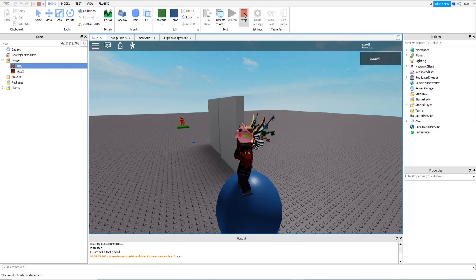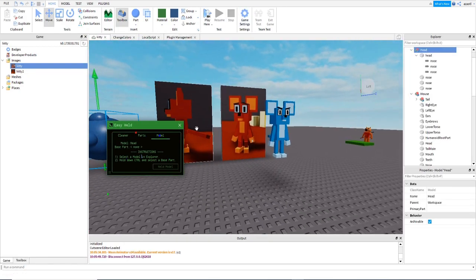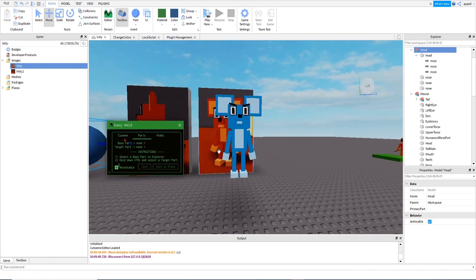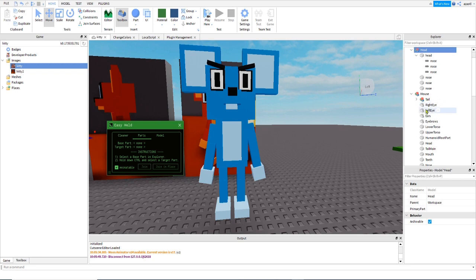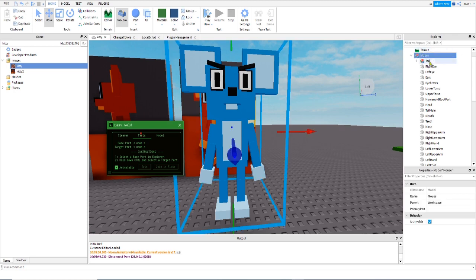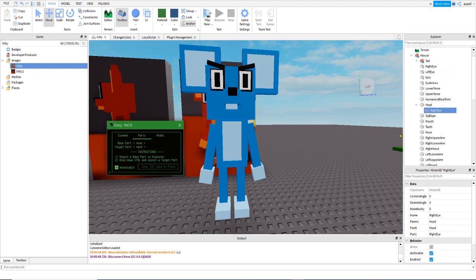Very good. Now let's start joining this. Please guys, pay attention to the way I do this. I'm going to be in parts right now, and I'm going to start selecting some objects here in my Explorer. Let's delete the head, and then we have mouse. I'm going to start with the right eye. The right eye is going to be attached to the head, so I select first the head, and then I select the eye. Then join in place. That's it.